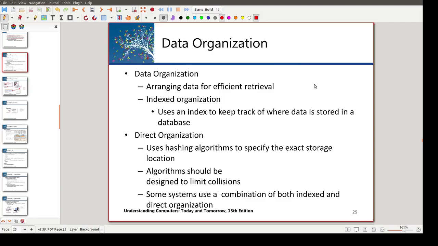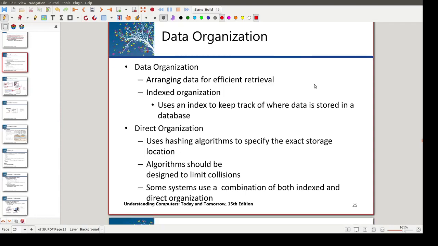So what about data organization? How to organize the data in your database? This is a little bit technical, and it is not very fundamental, so we can skip it or read it. I will just read it, and you don't have to study the data organization, because it contains some information that might be above the level of this introductory class.